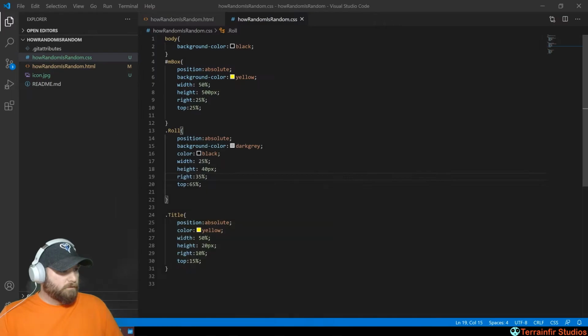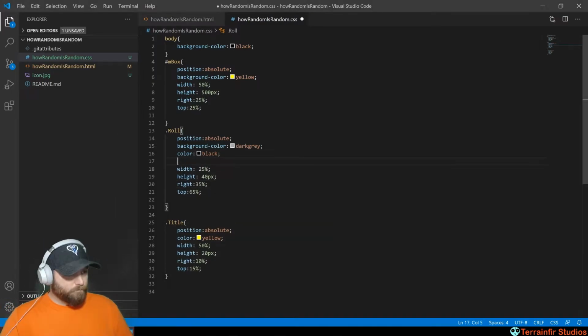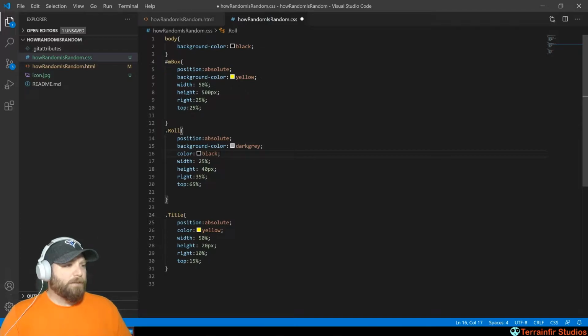But now there's one more thing we have to do with this button. Okay, so I'm going to try this. I don't know if this is going to work. Does that work? Because I think you have to do it separate. Yeah, you have to do it separate. Okay, so let's make a separate one. I was trying to be sneaky.